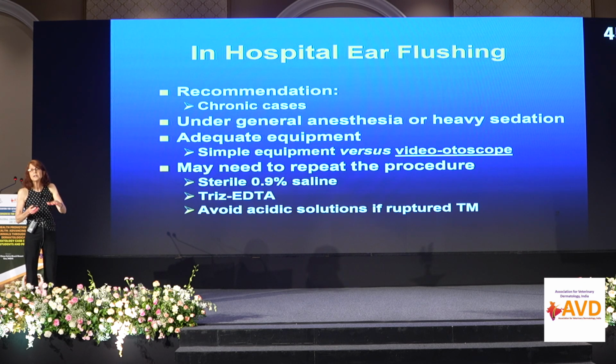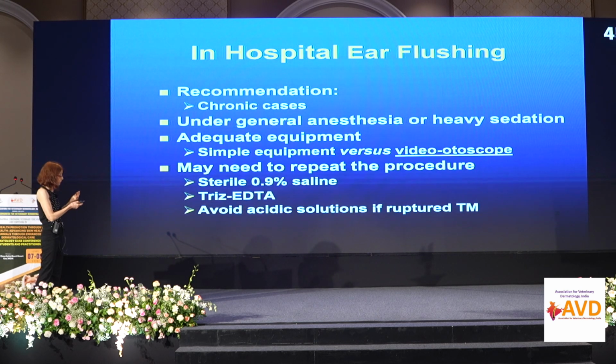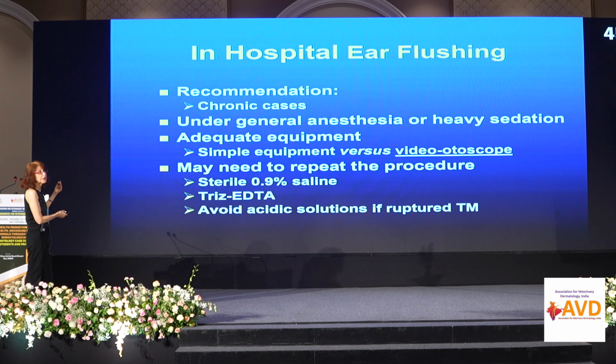But you can do it in a much simpler way, okay? Just with syringes and water, and then try to remove the saline, if you're using saline, or ear cleaning solution as much as possible. If you're using saline, I recommend trying to remove as much as possible because excessive water in the canal will macerate the stratum corneum and remove that. And again, we mentioned that's a very important skin barrier. So you may need to repeat the procedure in these more chronic cases, and this is what you can do.